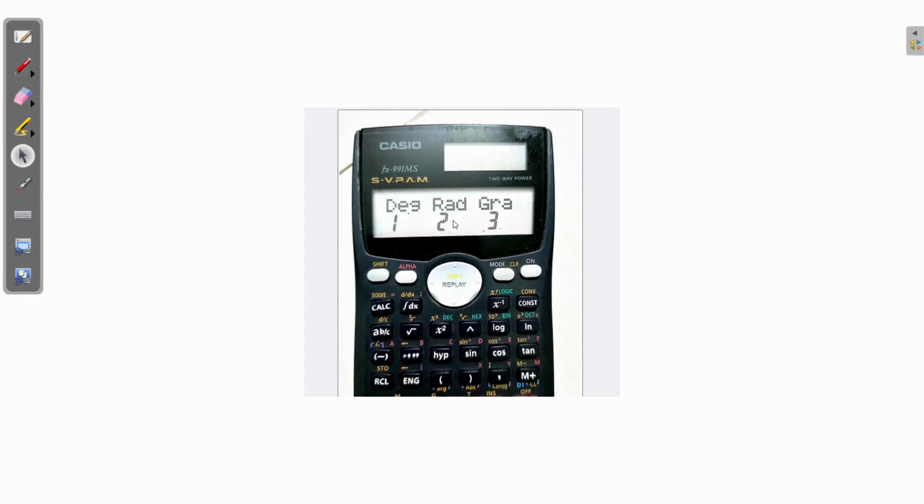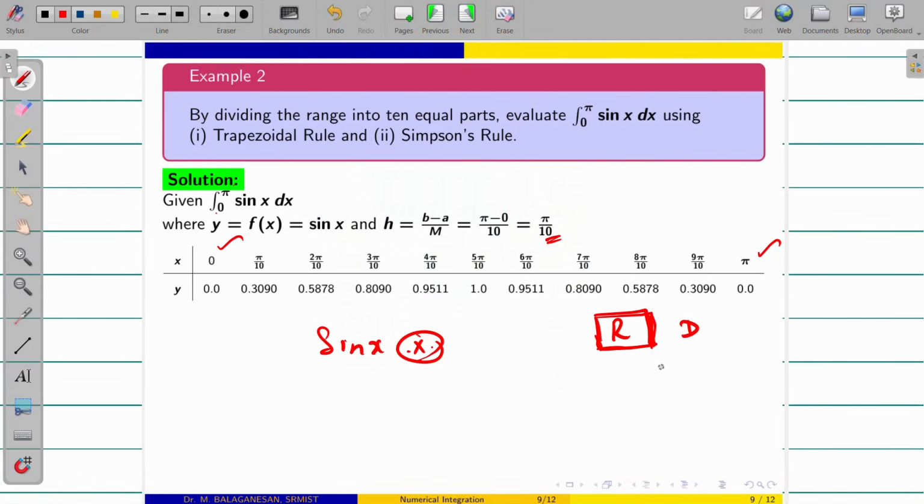So before you start your exam, semester exam, or not only the semester exam, whatever it may be, the internal assessment exams also, while you are going for the numerical methods exam, please check whether your calculator is in radian mode or not. After pressing the 2, at the top of the display it will show a small R, and then the box will be there. So it should be in radian. If you are getting a trigonometric function, don't forget it. It should be in radian mode. So no need to get confused like that. Always it's better to keep your calculator in radian mode for the numerical methods exam particularly.